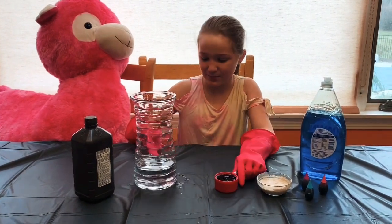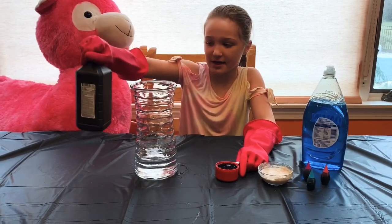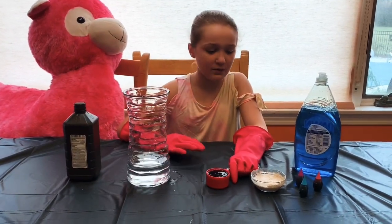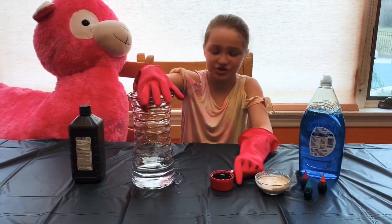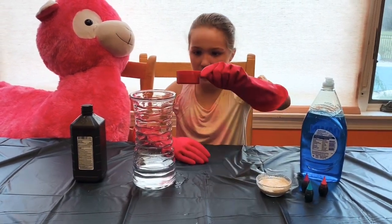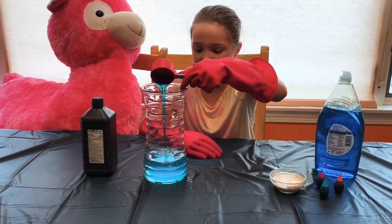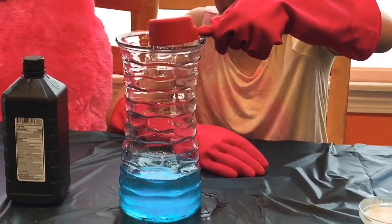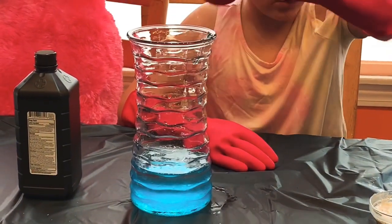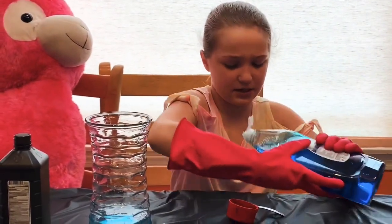So first, we added double the recipe of hydrogen peroxide, and we're going to be doubling their thing, because it's going to be large. So, I believe we add the soap next. I'm actually gonna add one more cup, because this is going to be big. I'm gonna add a little more soap, because this thing is gonna be large.